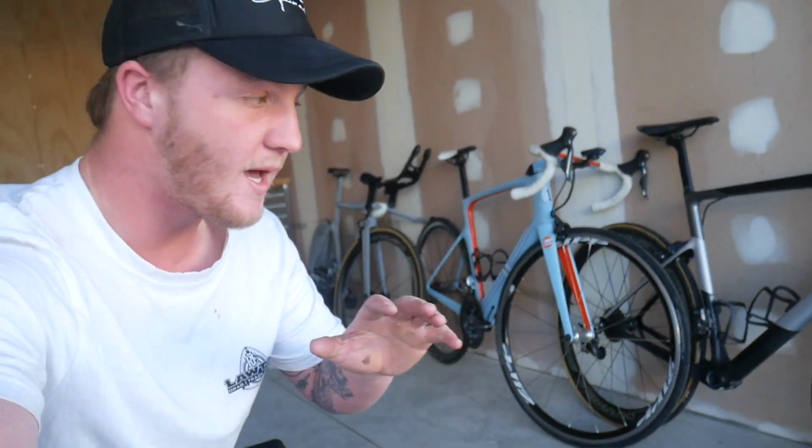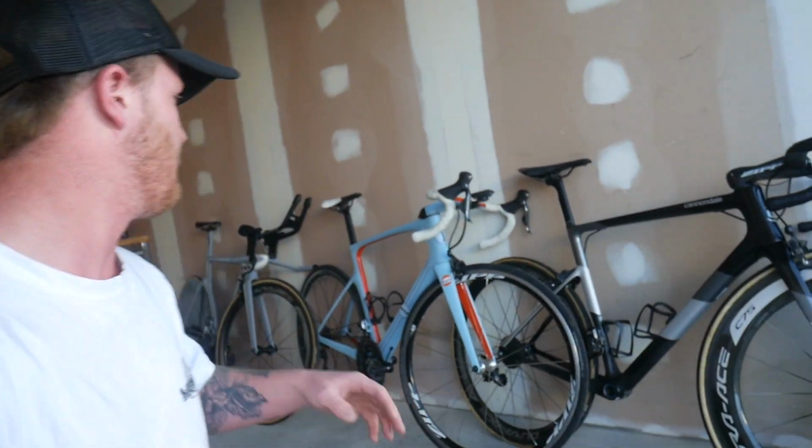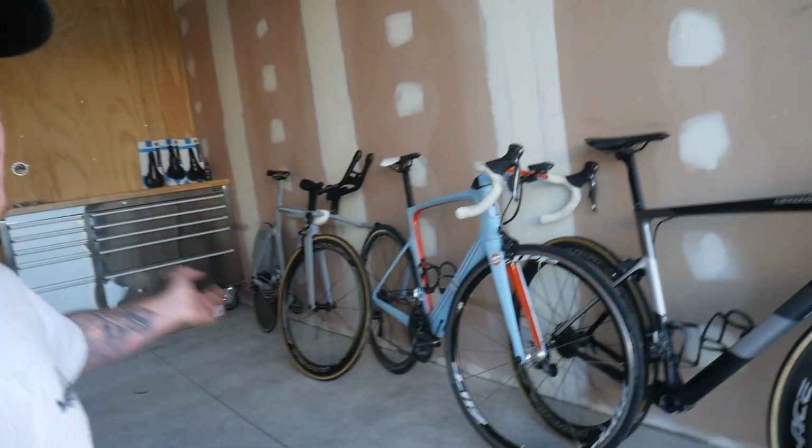But yeah, I'm super happy to get this area all together and get all my bikes in one spot. It's an absolute nightmare trying to organize all my bikes. When I want to make a piece of content with the Cannondale and it's up in Paia Tour, or the Scott and that's with me, or the Giant and that's up at Nana Granids, it just becomes a nightmare and then I don't end up making videos. So my theory behind this is that if everything's together, hopefully I'll actually start making some videos.